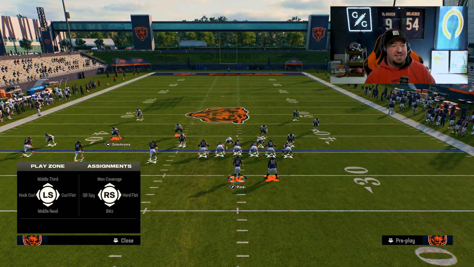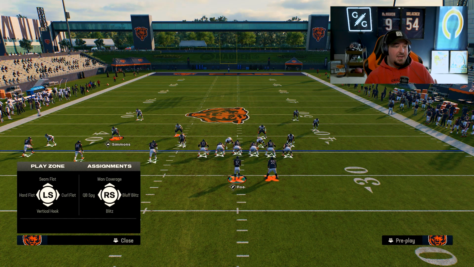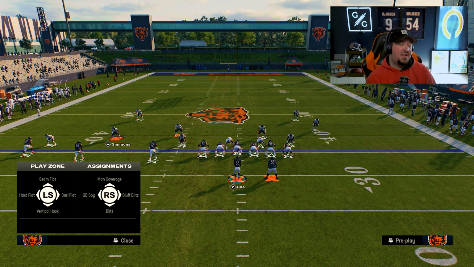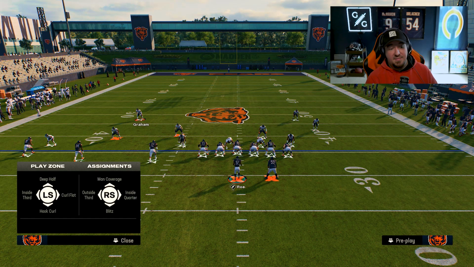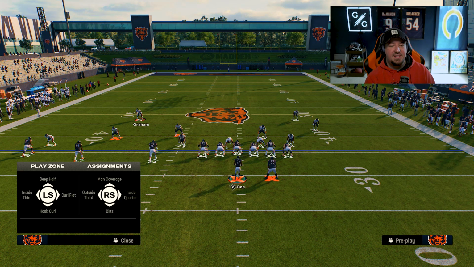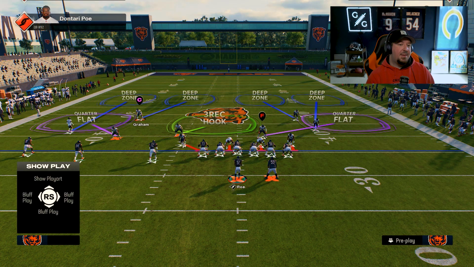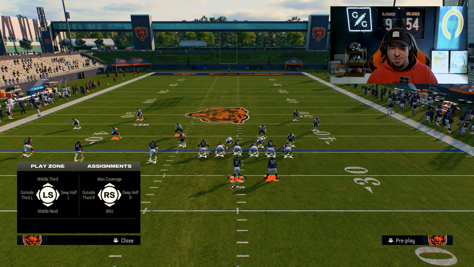When I click onto this slot corner now, take a look at his assignments. You see that he's got seam flat, hard flat, curl flat, vertical hook, bluff, QB spy, man, and blitz. In other words, he went from being a safety to being a slot corner, even though he himself is a safety. And of course, if we take a look at our safeties up top, they go back to having inside third, inside quarter, outside third, deep half, curl flat, hook curl, man, and blitz. Traditional safety setup, okay? And then if I reset my play completely back to the original play call, he goes back to having those adjustments as well.